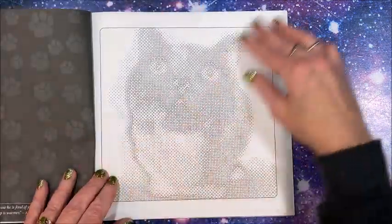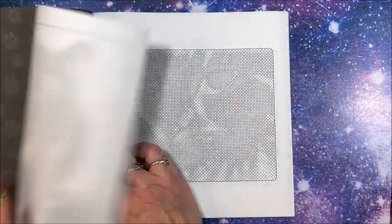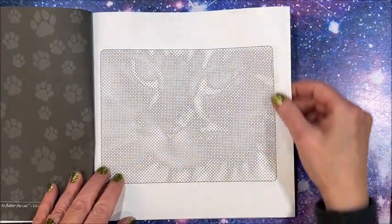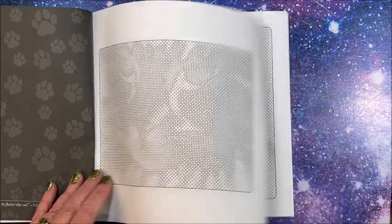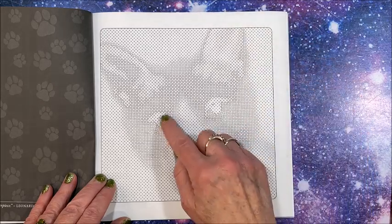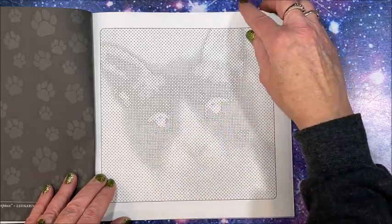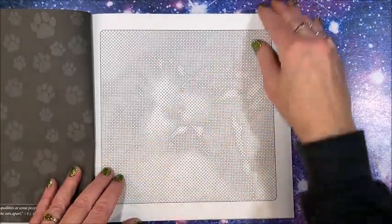So, like I said, we'll go ahead and look through it because you can pretty much make out what the picture is. Here's a cute close-up of a kitty face. See, with these eyes, wouldn't it be pretty with green or even blue? You can make them any color you want to.